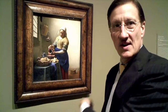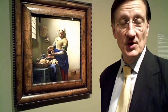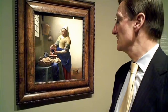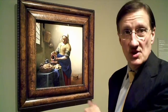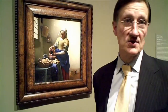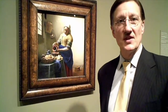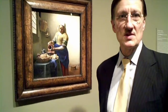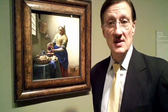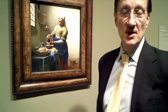He has chosen a style of working here which is inspired by Leiden, and it's an option according to criticism at the time. We know from his early work he could work in very different ways. The patron would have appreciated the illusionistic description of these objects, and of course at the top end, fine materials like satin and silk and so on. But this right here on the tabletop is a kind of essay in different surfaces, reflections, textures, and so on, and we learn immediately Vermeer could have been one of the great still life painters of the 17th century if he wanted to go into that field.